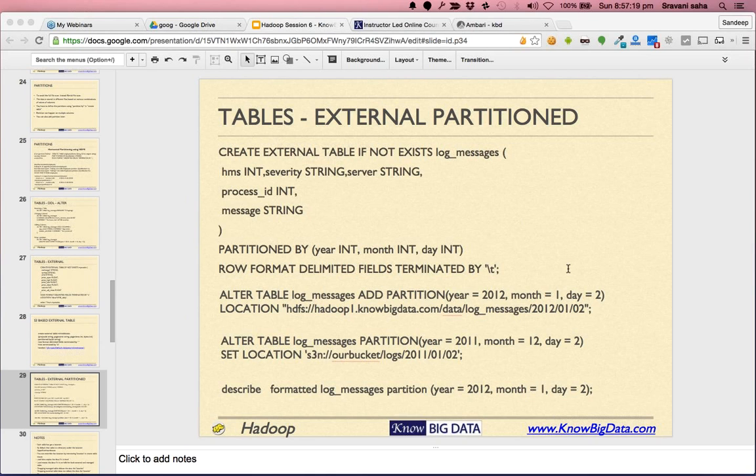So Sanjay's question is, external table is like a view then? Yes. Actually, as a matter of fact, all the tables in Hive are sort of a view. But we cannot say view, because when we say select star from the table, it's not executing queries in the backend. It's reading the data. So we cannot say views, because there is a kind of view in Hive as well, and we will get confused with that terminology.